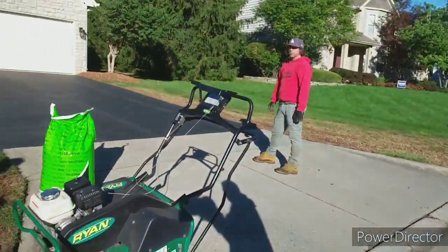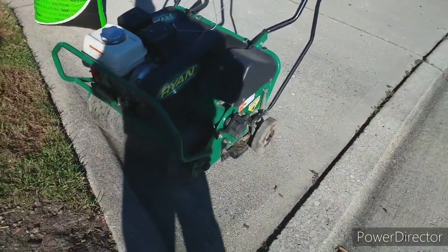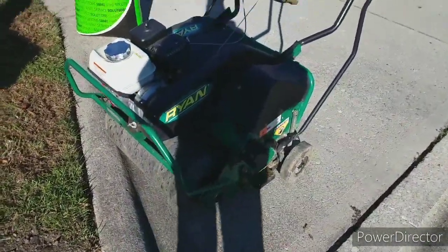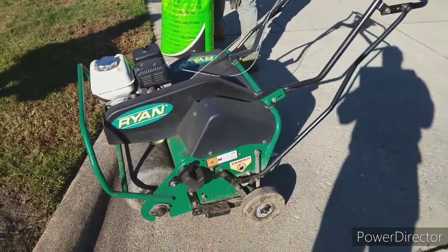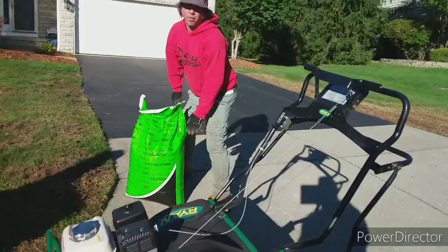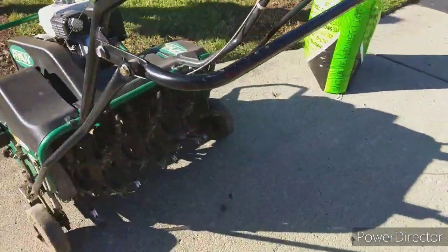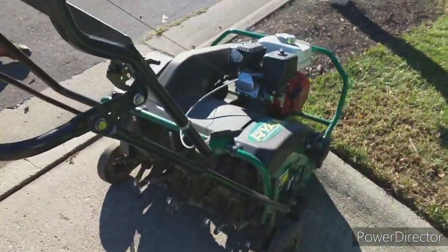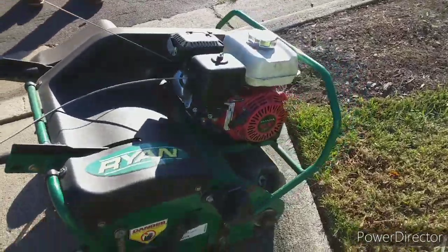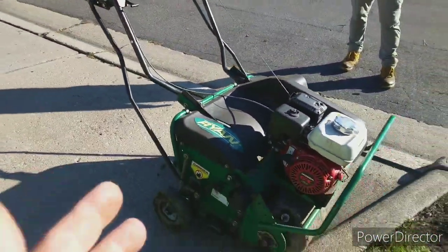Anyway, we use the Ryan. I think it's called LAWNCARE 5 or so. I don't know what it's called. It's a Ryan, man. It's the easy steer, which don't let them fool you. It's not easy to steer, is it, Justin? No. A lot easier than the old one, though. Yeah, it's a lot easier than the old one. It's a 25-inch wide. It's got the Honda GX120 motor. I love it. I've had it for 5 years.